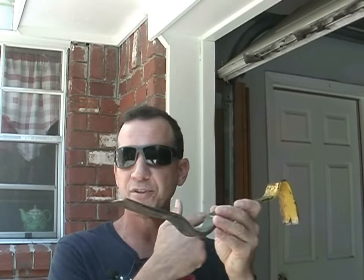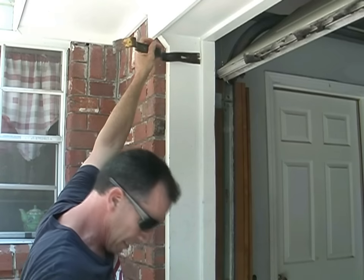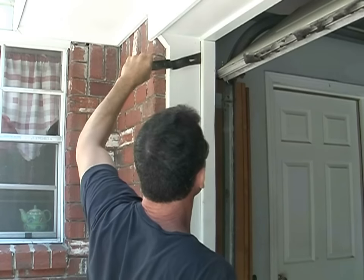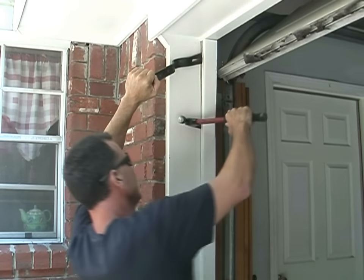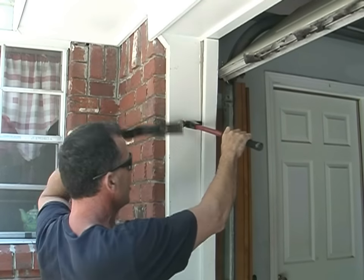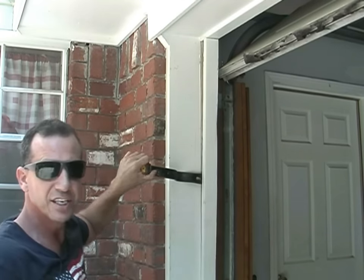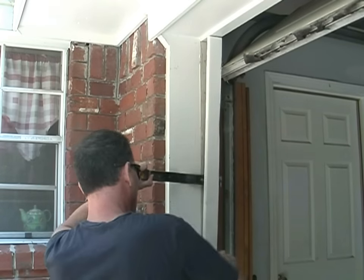This is a Wonder Bar by Stanley. I like this one a little more than my flat bar for this kind of work because it has more prying capabilities — you have a good angle to pull it this way, and another angle here. I'm going to take this and pop it in place with my hammer. When you go to pull this out, you can twist it. If it does not break loose, take your hammer a little further down and walk it down. Get right next to your nail and turn it — that way it pulls it out without breaking the wood.